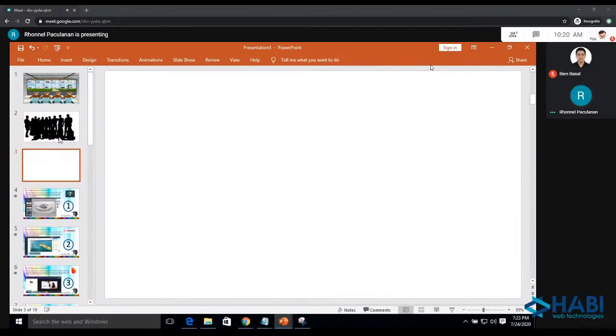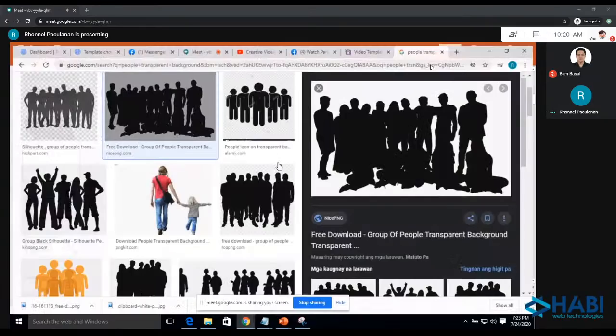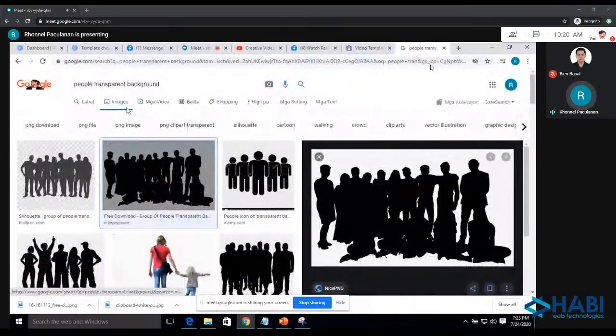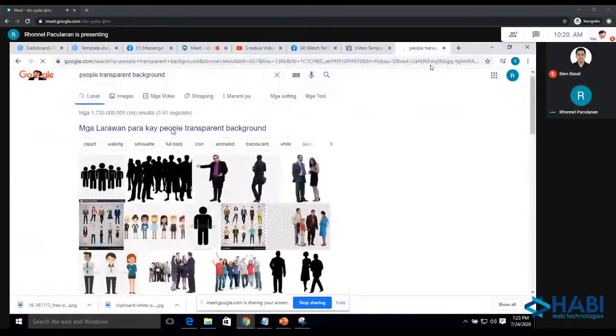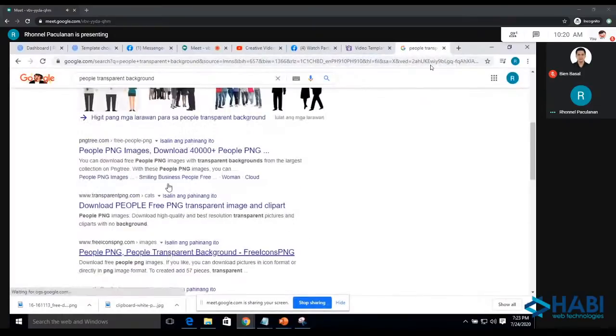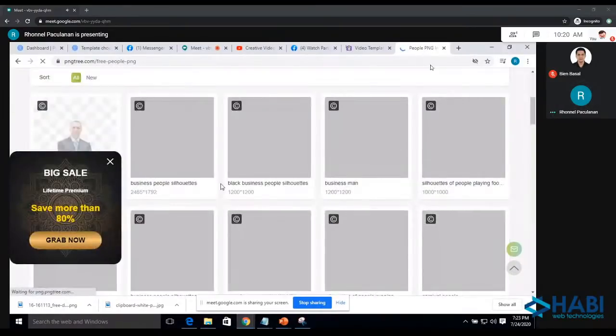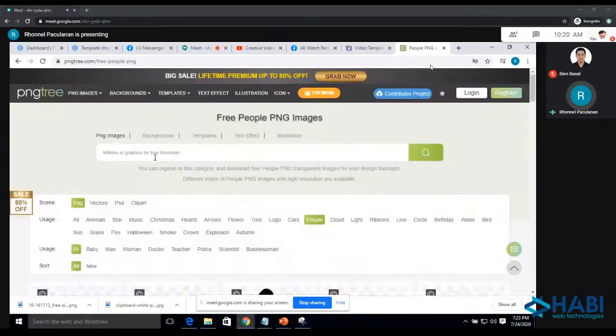Let's say, let's have definition of group. Let's use internet again. Let's get the definition of, ayan. Ililink ko lang po siya using hyperlink para makita lang po natin.